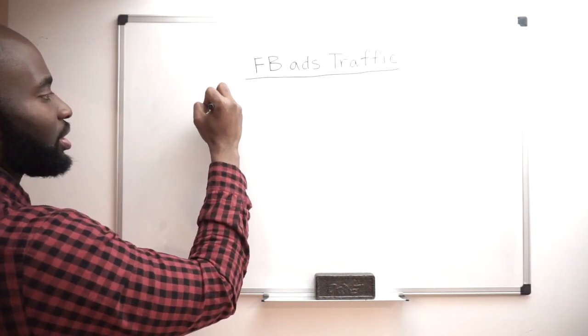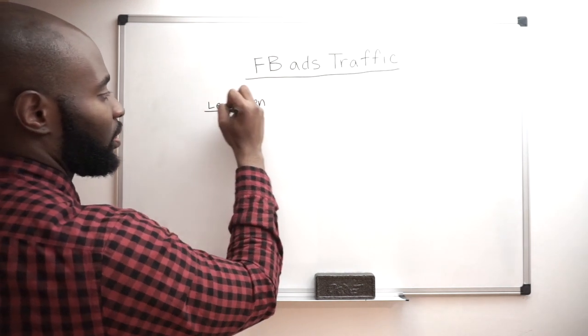If that doesn't make sense, I'm going to show you visually so that you can understand that too, because I know some people learn better audibly and some people learn better by watching me draw on the whiteboard here. I'm going to show you exactly what I mean in just a second. So let me show you two examples of how we can use this simple Facebook ad strategy of retargeting along with different types of traffic to help you get the best results with your Facebook ads. The first example I'm going to do is a lead generation example.